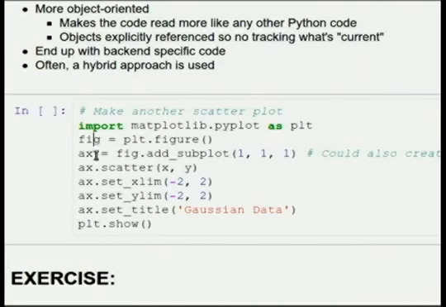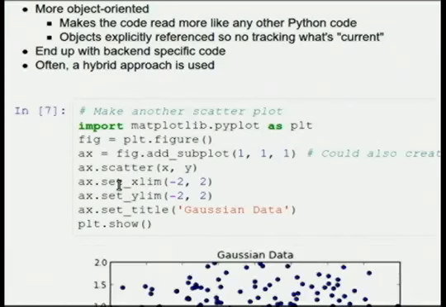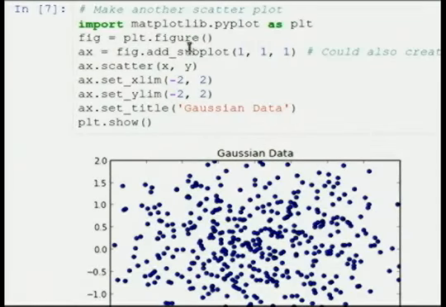But from there, we can use the figure object to make a new axis, just like we did before, and call scatter and all the other appropriate plotting functions directly on the axes. And so you still get the benefit of explicitly managing your objects and tracking what's going on, but you don't have to figure out what backends are installed, what's available, what makes sense. And then basically you have it bookended by two calls: the figure, one or more figures, and at the very end, a show. And so, same plot, just what I think is probably the best approach as far as code goes.